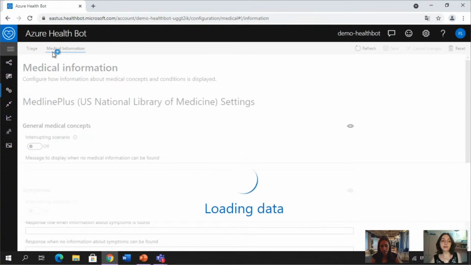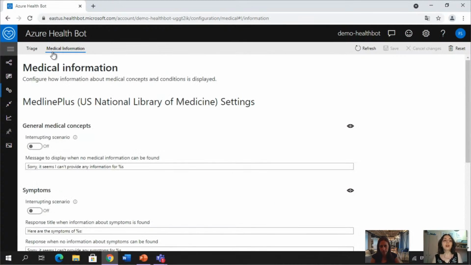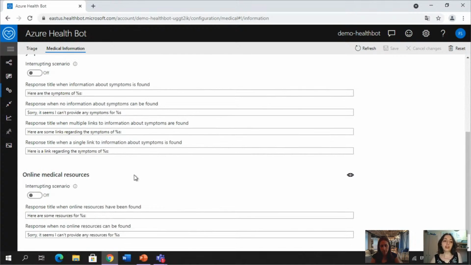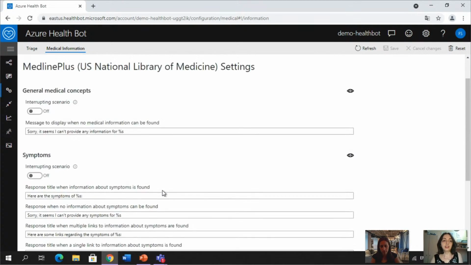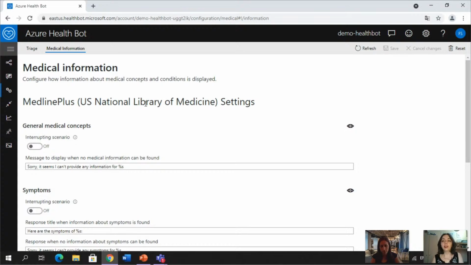On the medical information tab, you can configure the responses to questions about medical consent, conditions, symptoms, and online medical resources. These tabs configure the built-in scenarios that we saw before in the website.